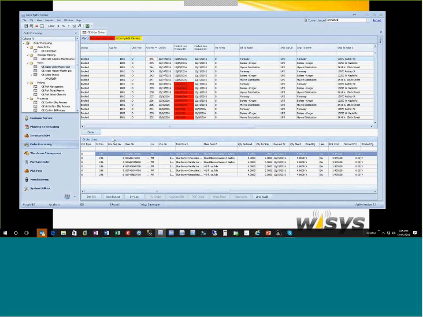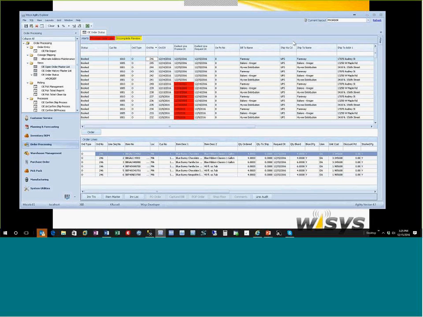Can I ask a question? Is this mainly just a view screen, or if you see something that's not right, can you actually change it from Agility, or would you have to log into McCola? Well, this particular screen here is just a view screen. There are different places, and a couple areas where we're going to get into it, where you have the ability to edit some things or add some things to an order.